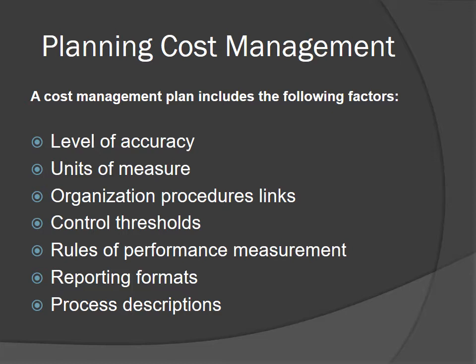Other information to be included in the cost management plan are rules of performance measurement, which define measurement rules such as frequency of tracking costs. Reporting formats determine the format and frequency of cost reports required. And finally, process descriptions simply describe how to complete the four cost management processes.